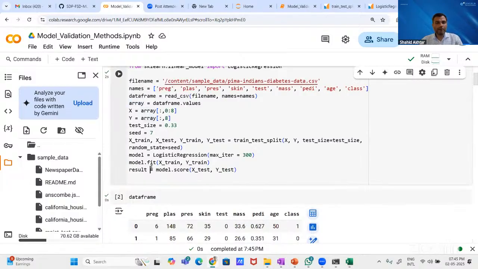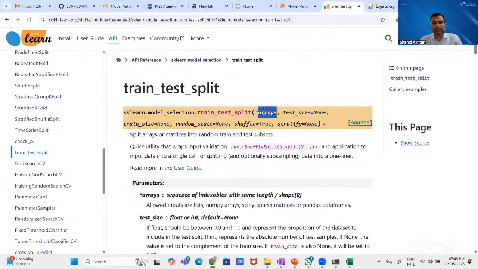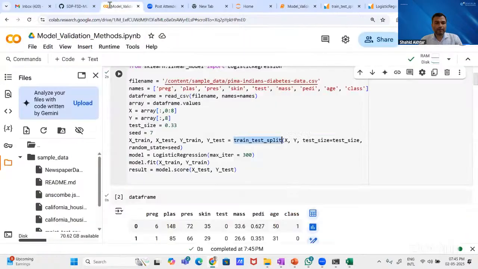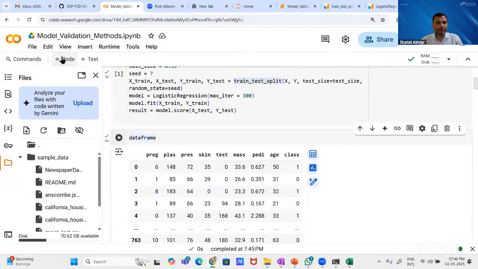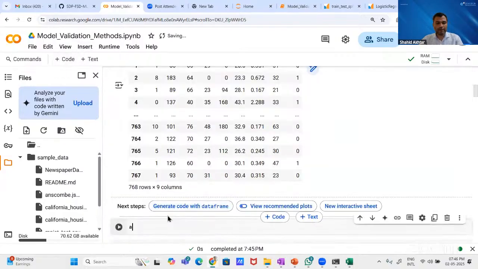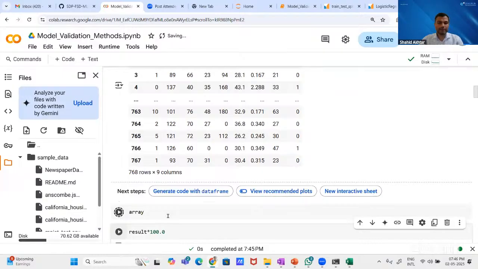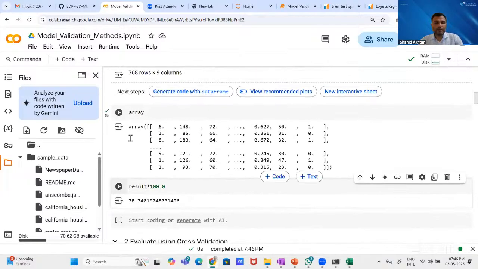When we are going to do a train test split, we have seen here that it should take an array, or arrays. That's why we are converting this data frame into an array.